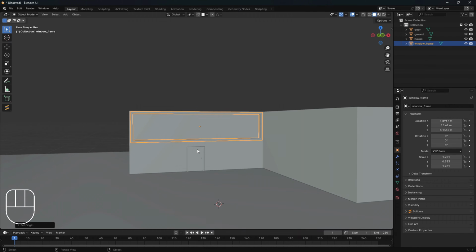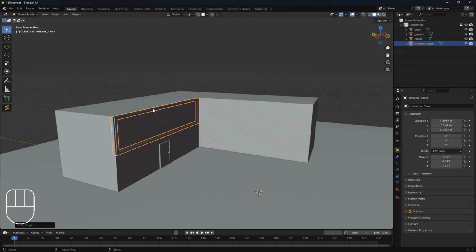The same way that we created the door frame, how we made the rectangle and then we duplicated it to make the other one, and we moved it around to fit the edges of the door. You would do the same thing here. You would duplicate the edge, or just add another cube and scale the cube to fit how you want it to fit, and then duplicate it and stretch it or whatever you need to do.